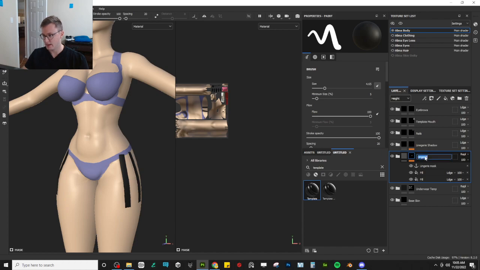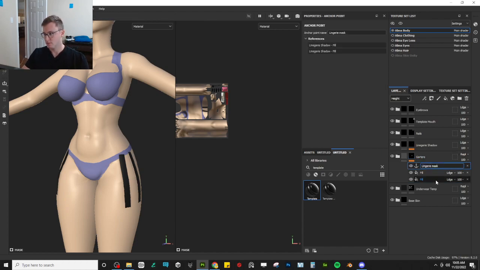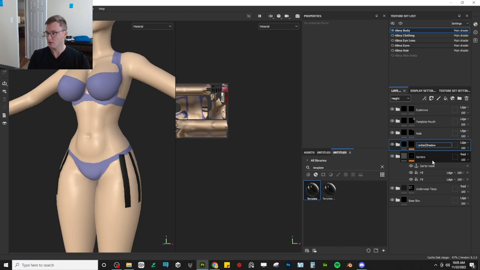I guess actually I should make this garters. And this should be garter. Yes. Garter. Shadow. Okay.